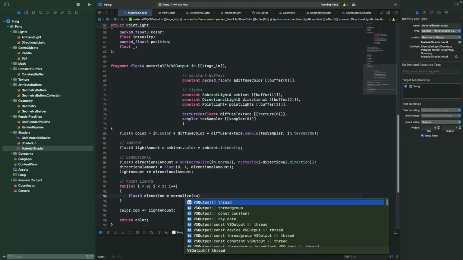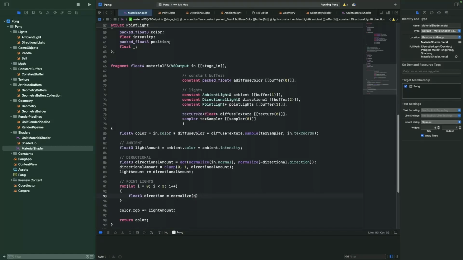So what did I say? We had this out fragment position, but we care about point lights i, right? Dot position minus out frag position, no, sorry, in.